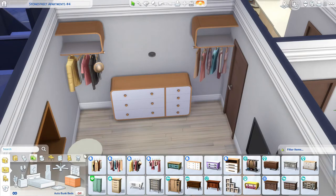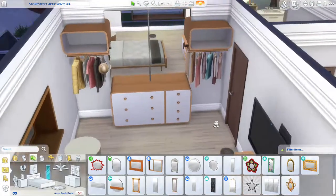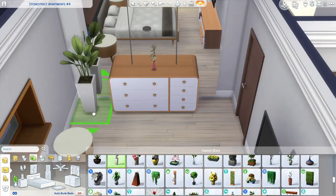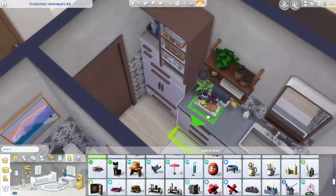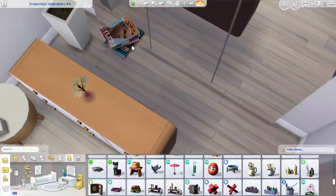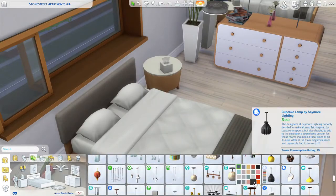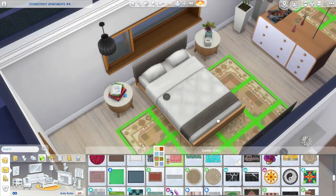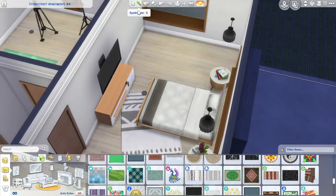And I forgot to mention that in the workout room or the office room, we'll just call it a workout room from now on, in that other room, I end up putting some clothes in there because I figured if this Sim is truly going to be a fitness influencer, then they have lots of PR coming in, and whether it's workout clothes or other cute clothes that you could wear out and about, then you need a place to store it. So I put some in there, and I figured it would be more realistic that way. So I layered some cute little rugs in here. I end up just really loving the way that this entire build turns out.